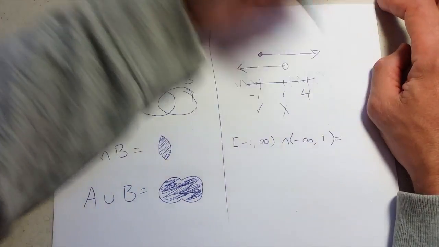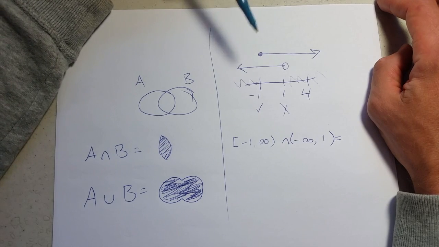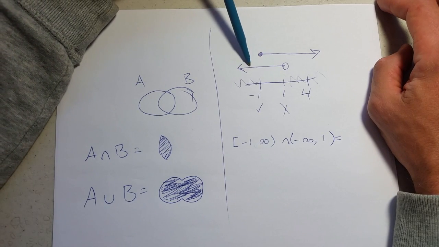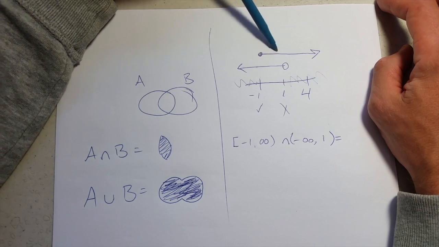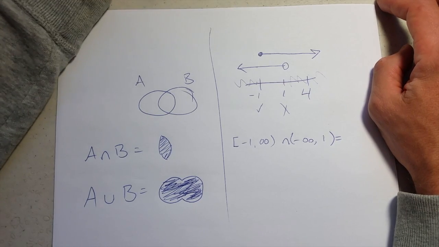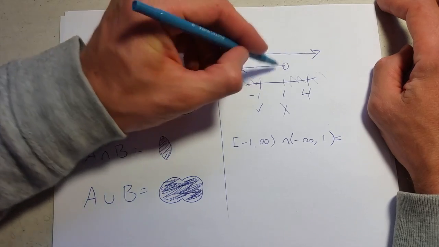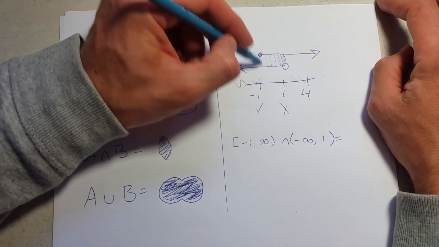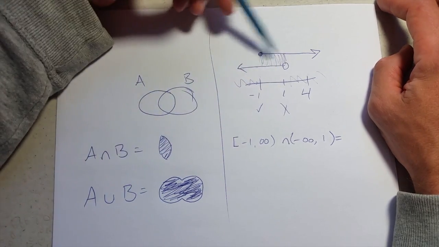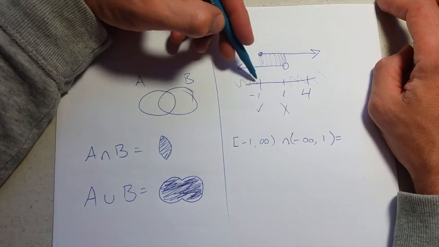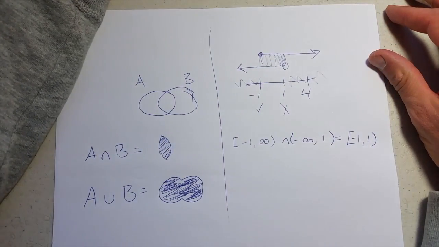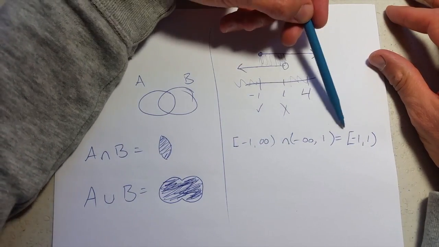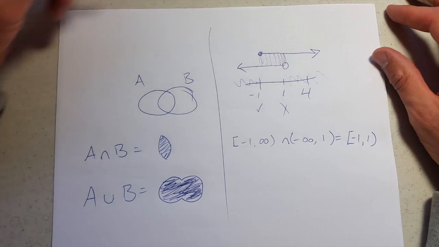Now when we intersect them, really the best way—and almost the only way—to do it is to use a number line. If you do it in your head, you're basically going to be drawing a number line in your head and figuring out what's in common to both. So again, what's in common? Just what's in this area right here. And you just have to be careful about the two endpoints. We said include negative one, do not include positive one. So our final answer will be negative one to positive one, closed at negative one, open at positive one.